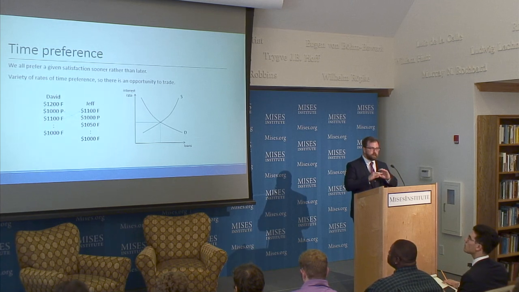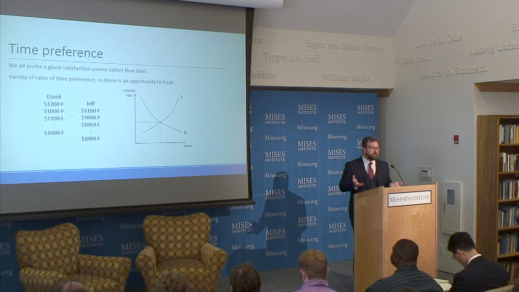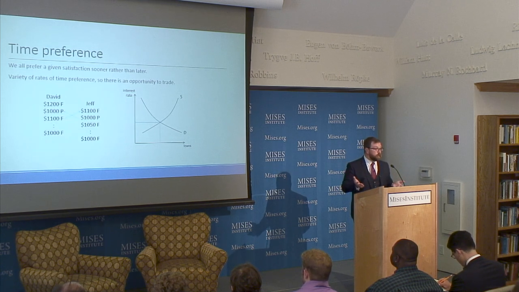So all action, universally, this is not something that we just notice as an empirical regularity. For action to be action, it means that there has to be this dissatisfaction with the current state of affairs. And so when we elongate the amount of time between starting an action and actually getting the payoff, getting the consumer good or the satisfaction, the desired state of affairs, it means that we're increasing the amount of time that we're experiencing that uneasiness that Mises talked about, or we're extending that amount of time that we had that dissatisfaction with the present state of affairs. And so that's why it's a praxeological thing and not just a psychological or empirical thing.